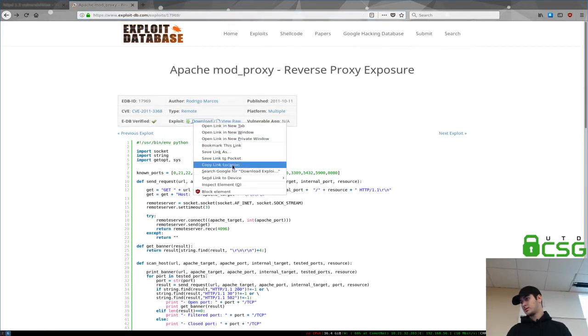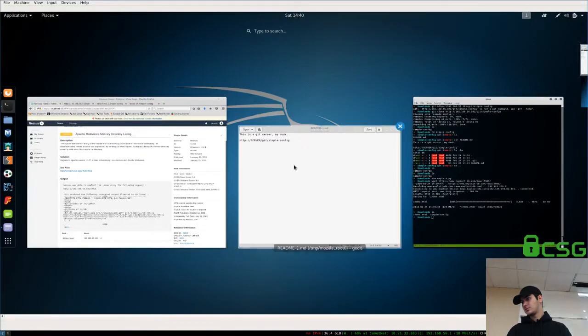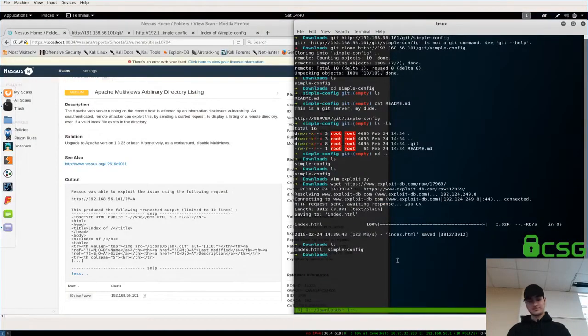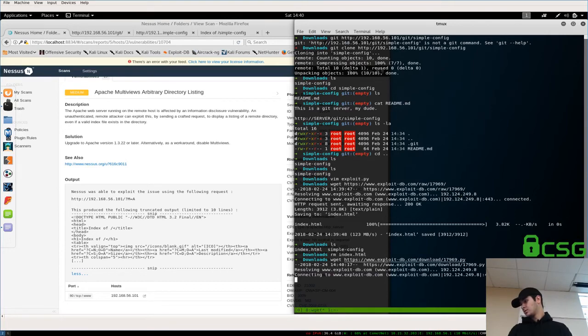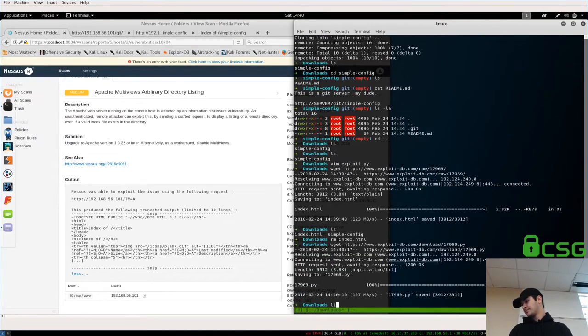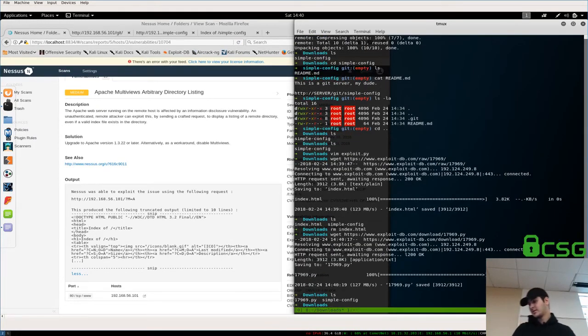Copy link location. Remove index. Wget. So now I have that.